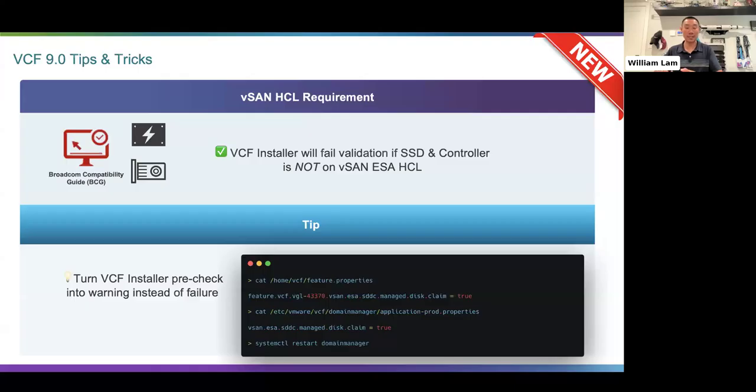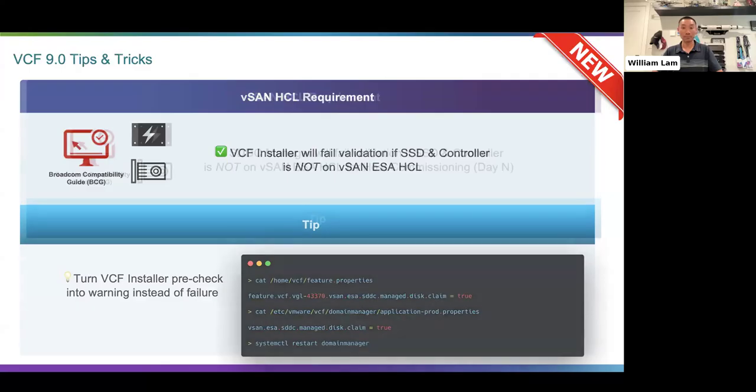And the nice thing here is that instead of having to mess with my ESX hosts and maybe make additional changes, I can now do this in one place, which is the VCF installer, and easily go through the validation and proceed with my deployment. So this really streamlines lab POC types of environments where you may not have hardware that's on the HCL. So definitely a nice addition. Like I said, that's in the 9.0.1 release.